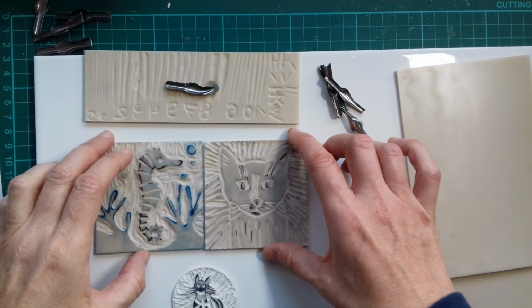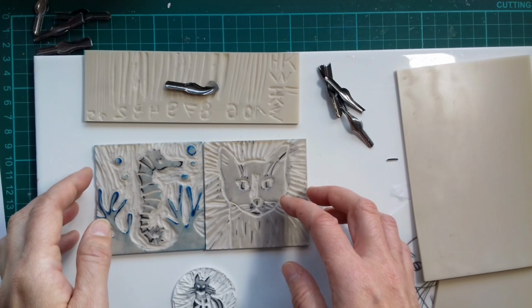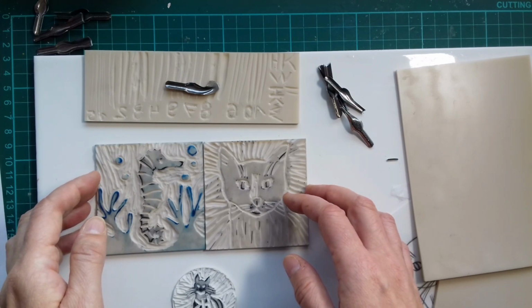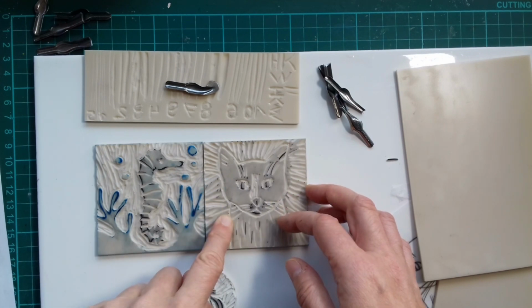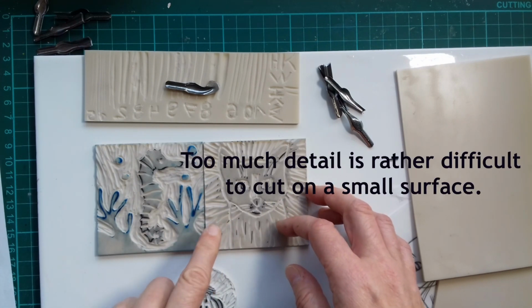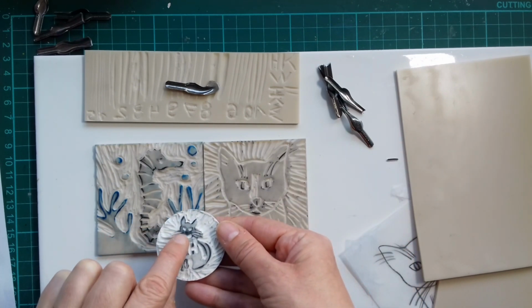Which brings me to what I have learned during the cutting process. Don't use a small lino. Don't add too much detail. Details are very difficult to cut. Practice round shapes on a scrap piece. Cutting out round shapes is not easy. I will probably make a separate video on lino cutting once I get more experience.